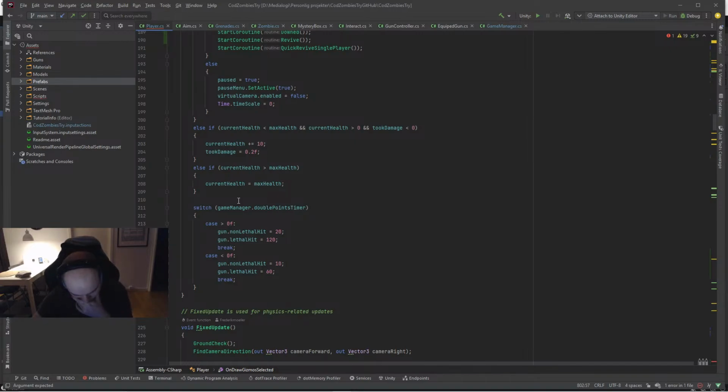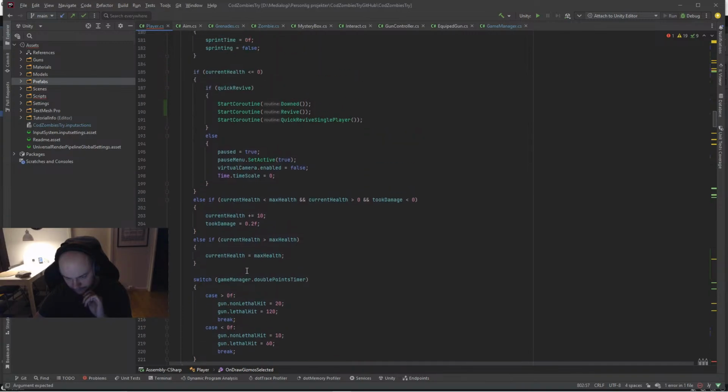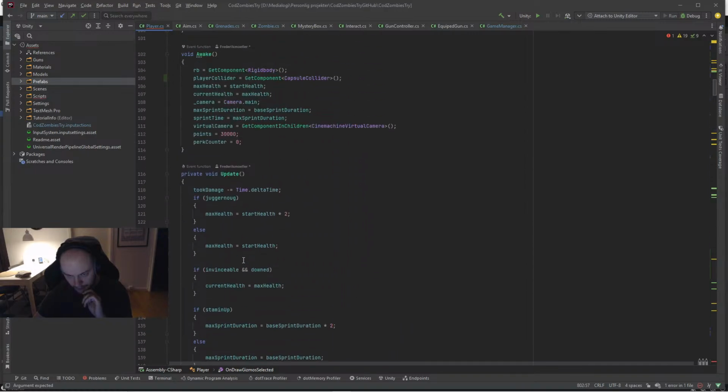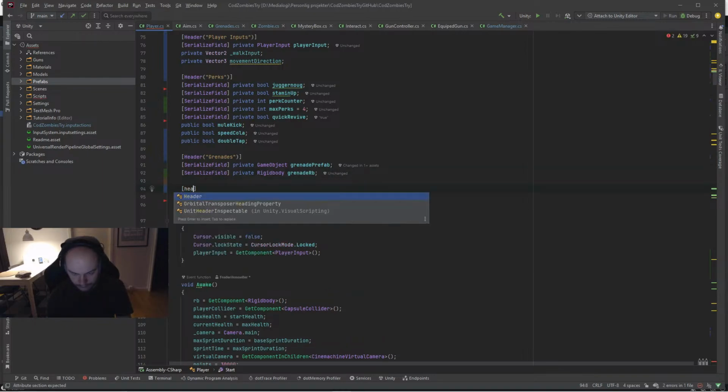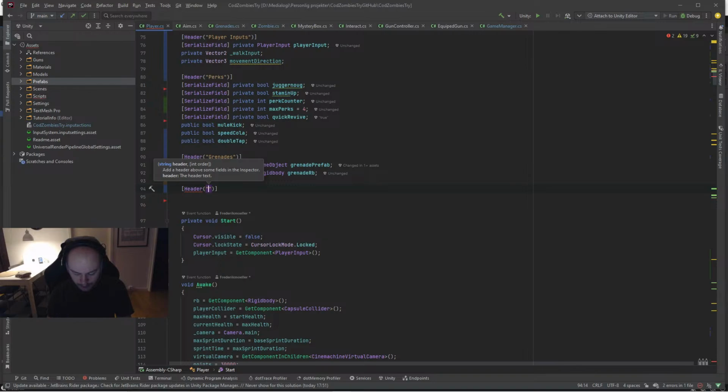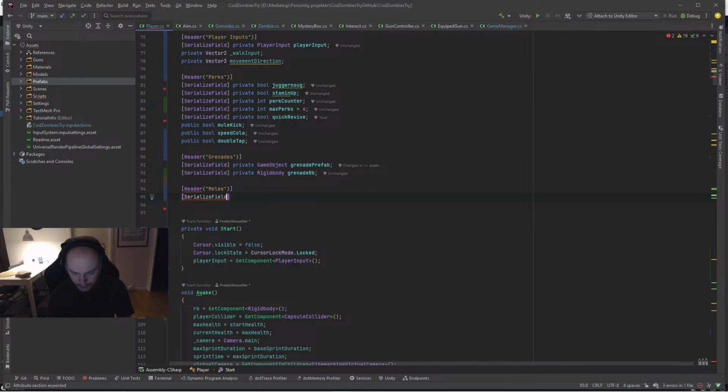Yeah, I guess here. And this is melee. Serialize field, private, float, melee range.